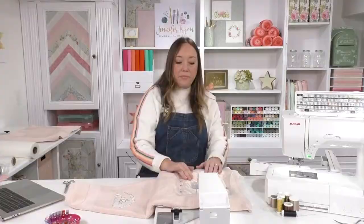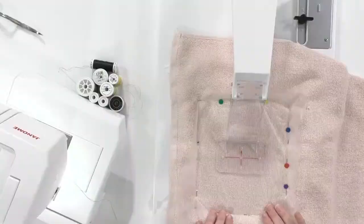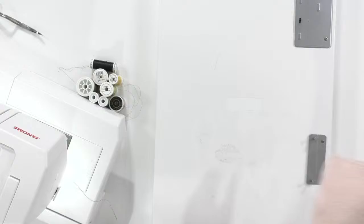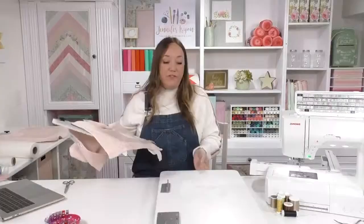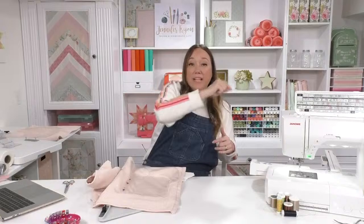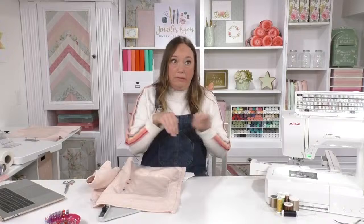So now I know the hoop is set up and centered — that's going to be my needle-down position. The cover hem is not an overlock; the serger is an overlock. The cover hem is a finishing hem — it gives you that overlock stitch on the back but a straight stitch in the front while maintaining elasticity. If you did that with a regular sewing machine on a knit, the straight stitch would break when the fabric stretches. Now that it's hooped up, I'm going to show you how to call up your design.